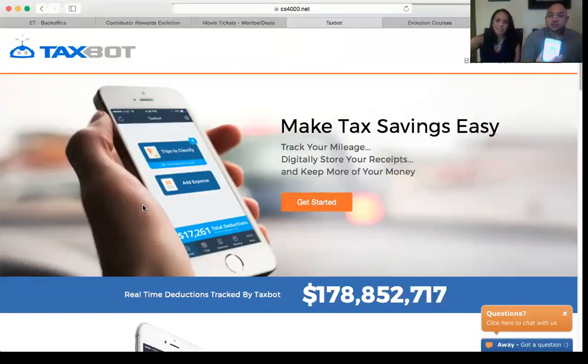So I use this, get in the habit of using it, and again, it is optional. Maybe you have a different way of doing your taxes, but for me, I'm a person that's super unorganized. I used to have boxes of receipts, shoe boxes of receipts and bags of receipts. So now I just take a picture of it, store it in here, and it's done.